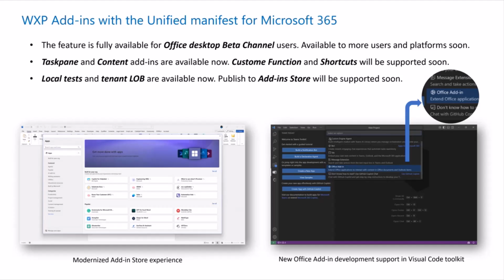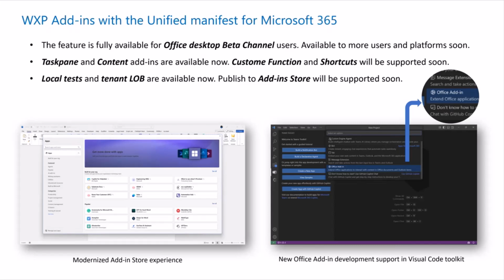Support for custom functions and shortcuts will come soon. And now you can do local testing with the desktop. You can also do Line of Business central deployment within your tenant right now. We will soon support publishing to the add-in store.